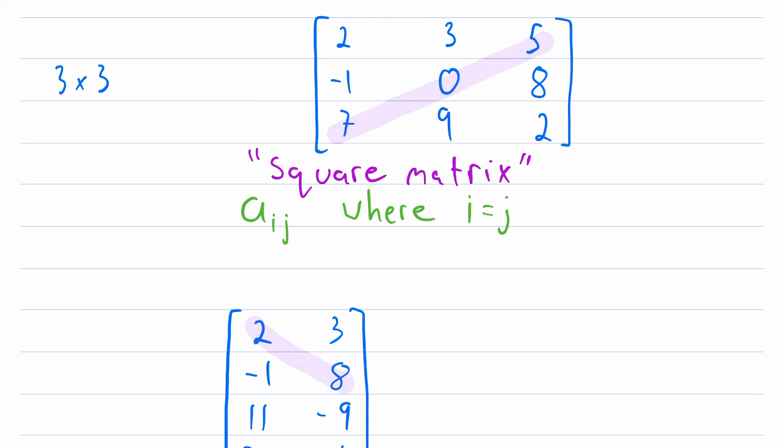But if it interests you, you should take a minute or two and think about how you would define the counter diagonal of a matrix. Remember that the main diagonal is the collection of entries A_ij where I is equal to J, which means it's the collection of entries that are in the same numbered row and same numbered column.